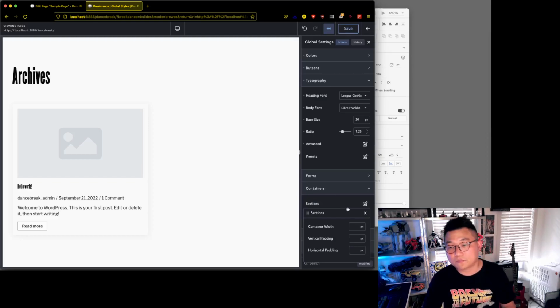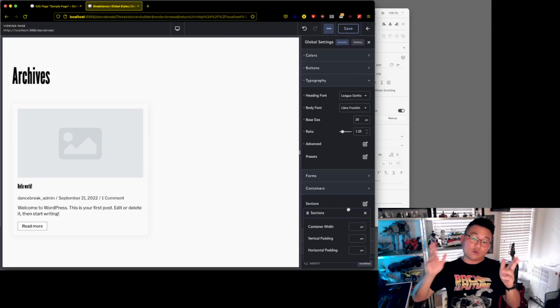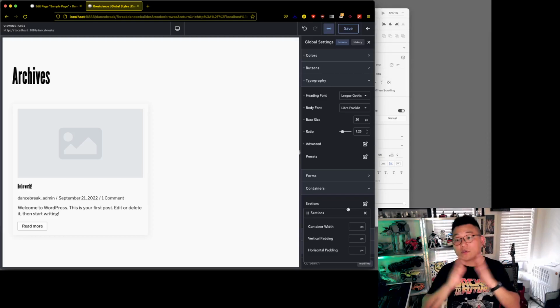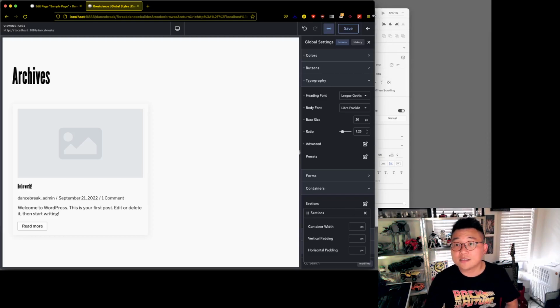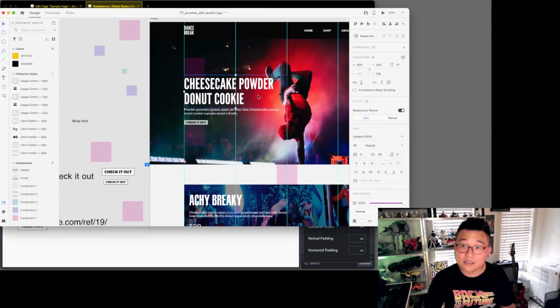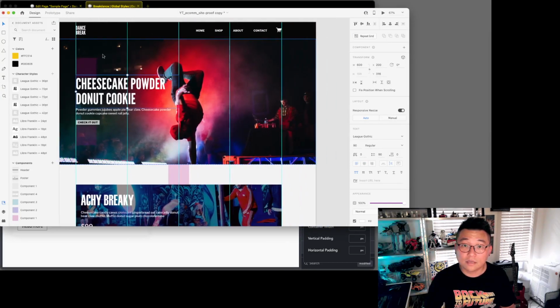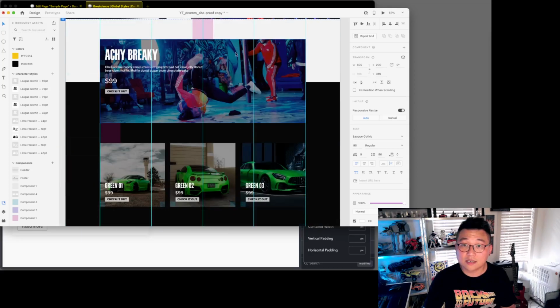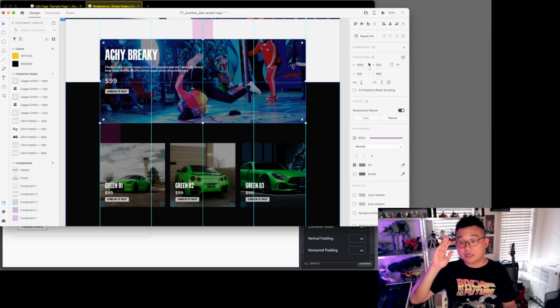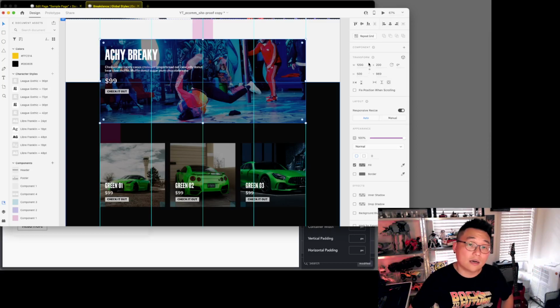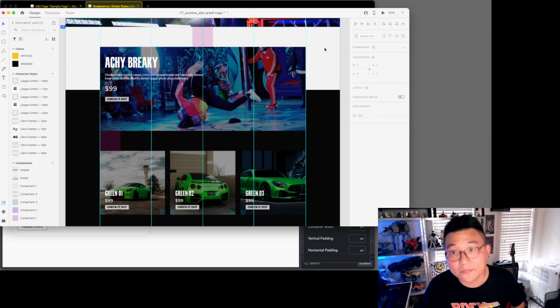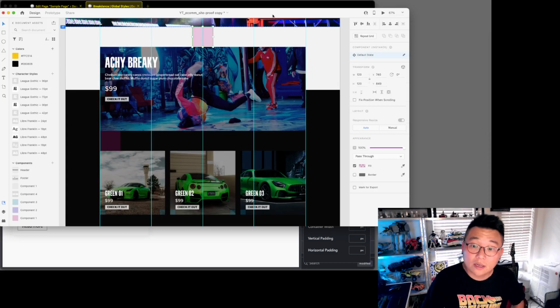So sections. Because I use 20, it's easy to do 60 rem for the container width, which is where the content sits in here. This content right here, you see that? The four columns, this guy here, that's 1200, all right? I like 1200 because it can be easily divided into 2, 3, 4, 5, and 6. It's a great number to use. 12 is always a good number, 6 is a good number, and then you multiply it by 10, you even get a multiple of 5. So it's a great number. That's why this is 120 as well, as you can see here, right?